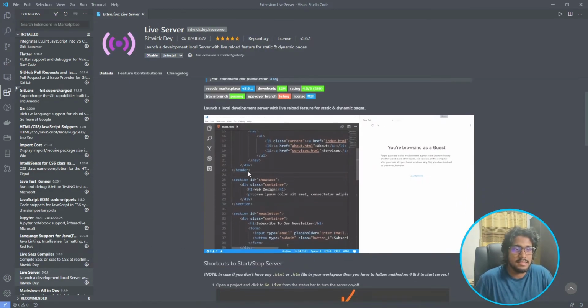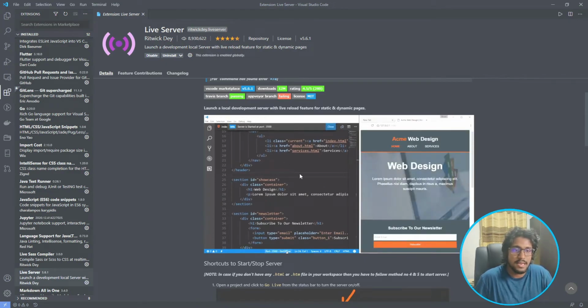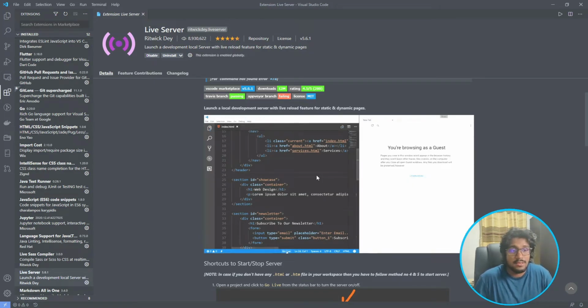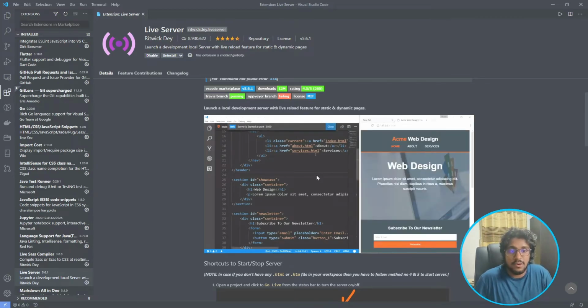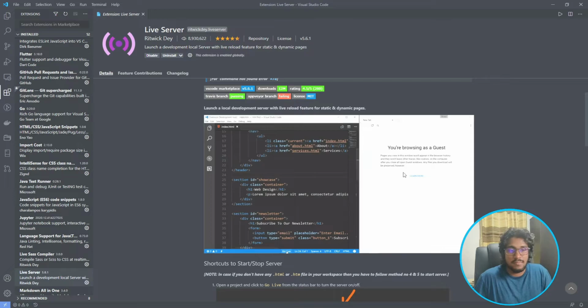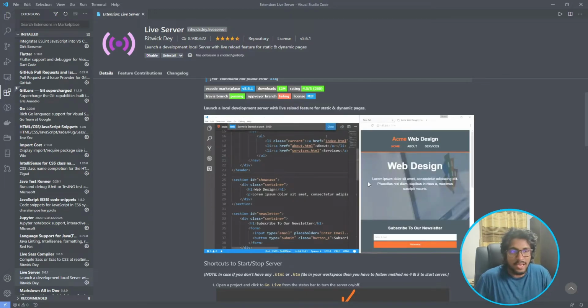And the next thing is Live Server. This Live Server is kind of a very useful one if you are working with some web projects, some websites like that. So it will open up a browser. It will open up a web server. Actually, it will open up a web server with the index file specified in the location. And it has a hot reloading kind of thing as well.